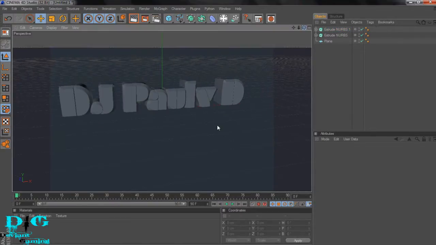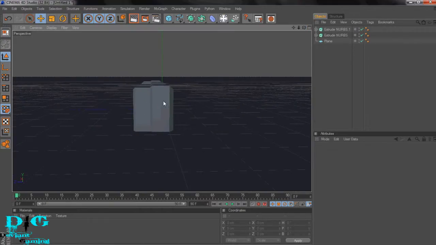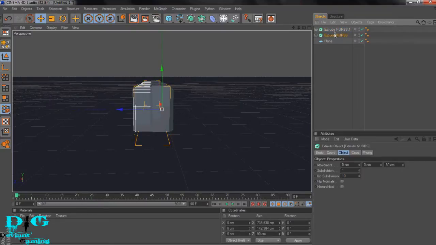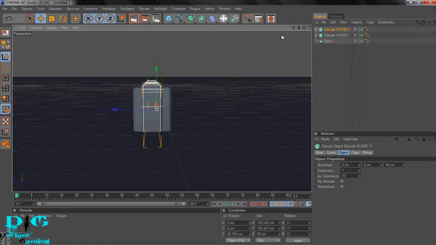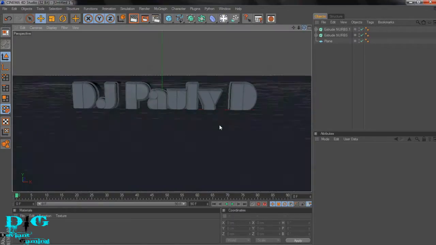Then go to the side, and you see one big bit and one small bit like this. Usually you would have to put the big bit in, so here we go, you just click this arrow here and drag it in like so. And what that does is now you can have two colours, outline and inline.